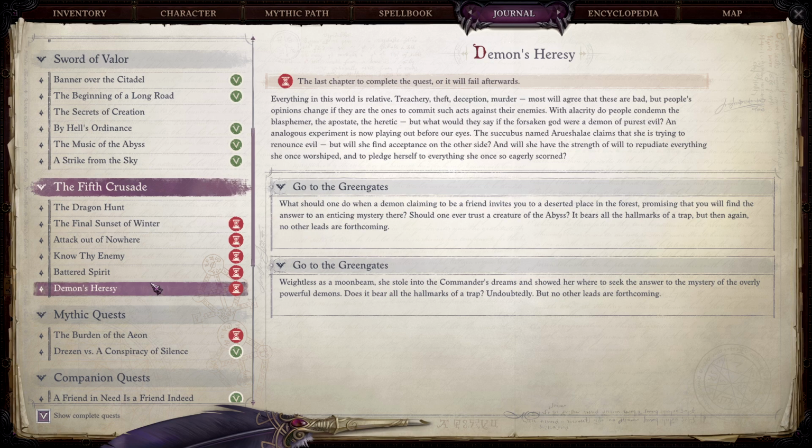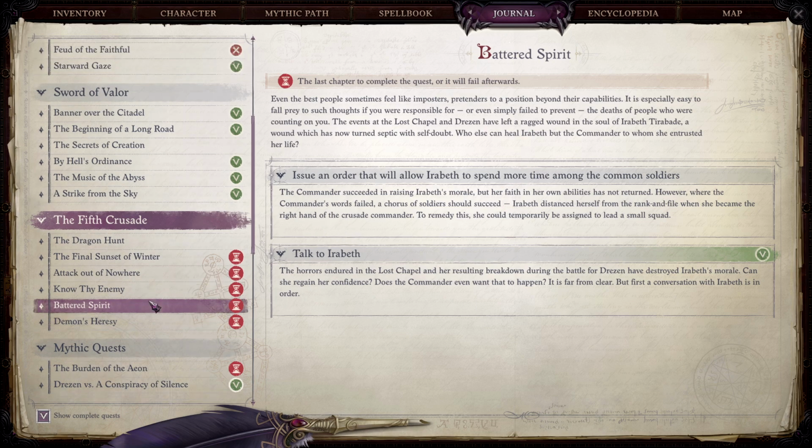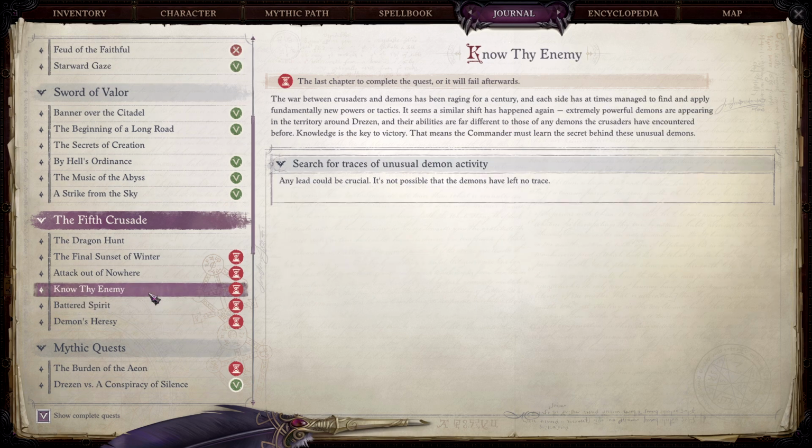Green Gates. So this is one of the main quests, right? Is it? The succubus named Arushale claims that she is trying to renounce evil, but will she find acceptance on the other side? Okay. What should one do when a demon claiming to be a friend invites you to a deserted place in the forest, promising you'll find the answer to an enticing mystery there? Okay, so Arushale gave us this one. That's fine. Issue an order that will allow Erebeth to spend more time among the common soldiers. We have that ready, we just haven't done it. Search for traces of unusual demon activity. Yeah, okay.